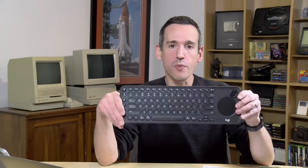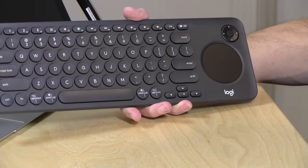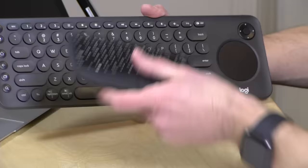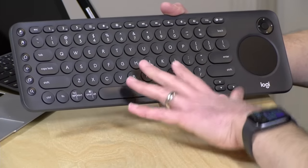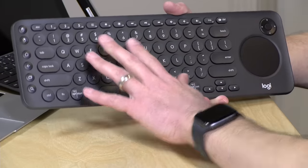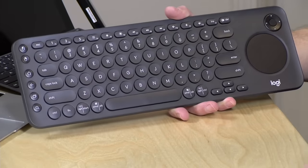Let's take a closer look at the hardware. This is not a small remote control — this is a full-size keyboard and trackpad. So it will take up a little bit more room on your coffee table. It'll certainly be a lot larger than some of the other tiny devices we've looked at that are more like remote controls. But if you are using your computer on your television, it's a lot easier to navigate with this.